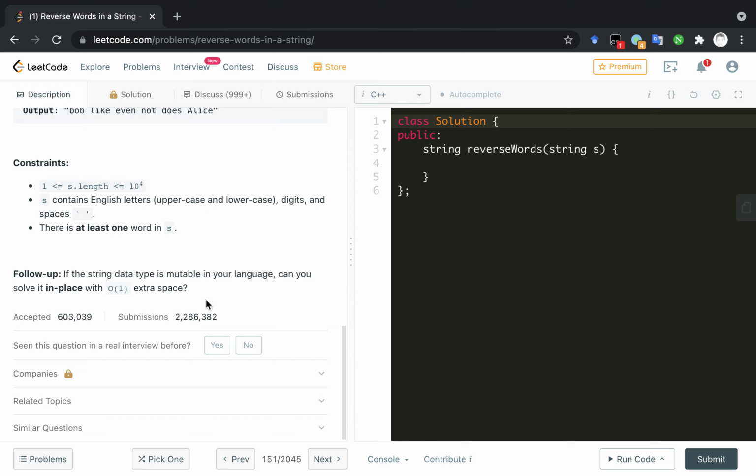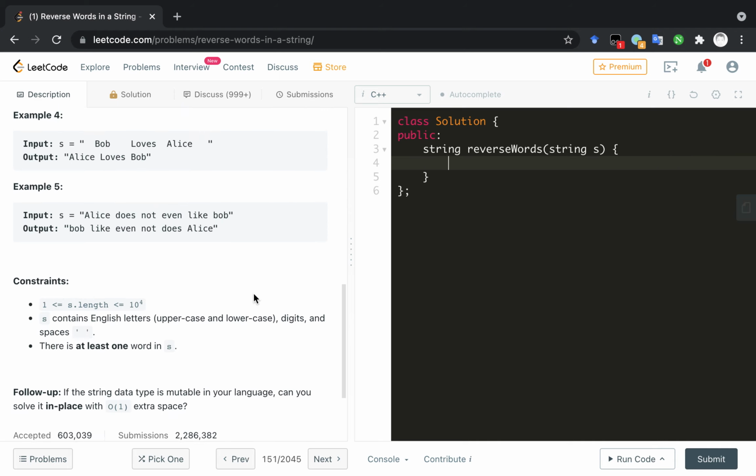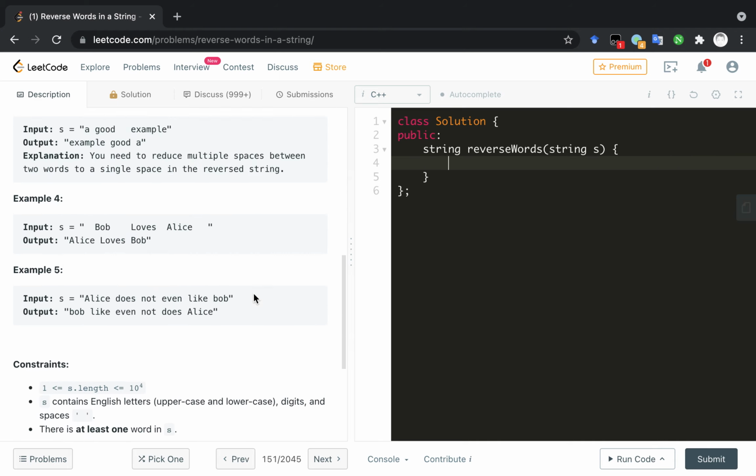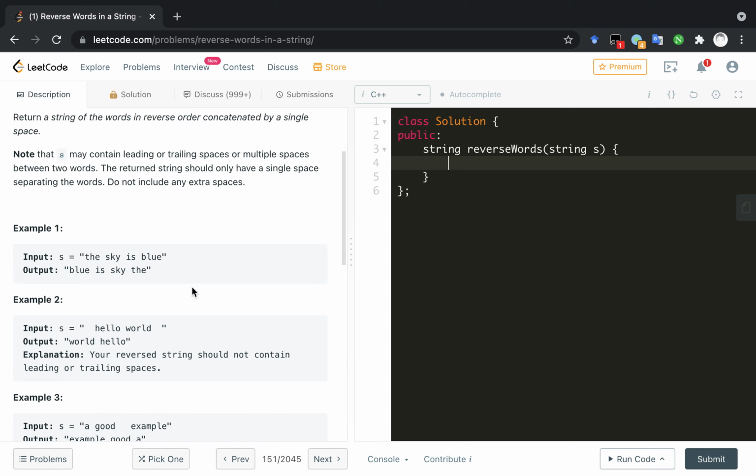Because in Python the string data type is immutable, but in C++ the string is mutable. And the straightforward solution is two reverses. The implementation is very simple.